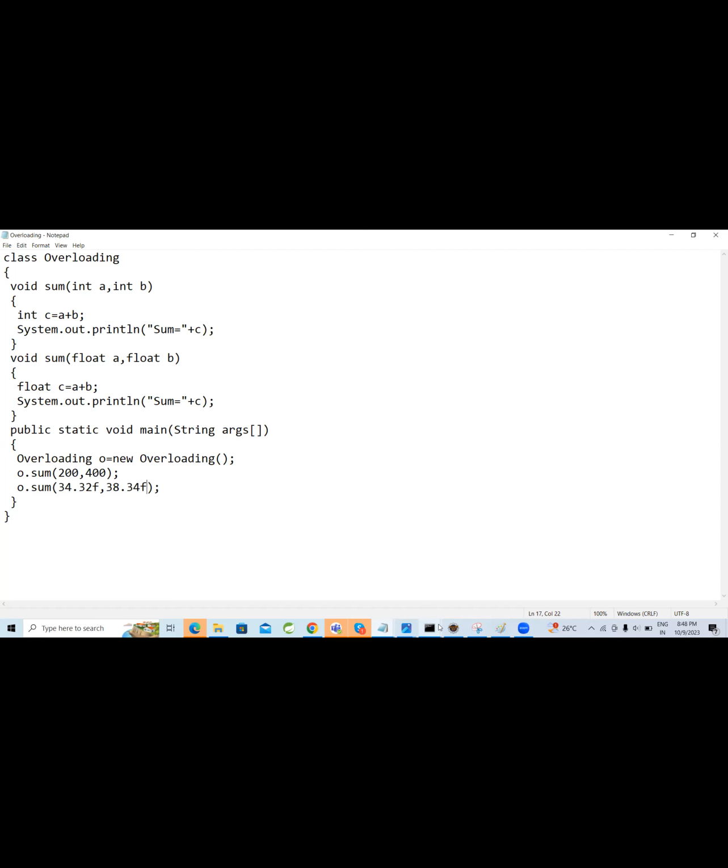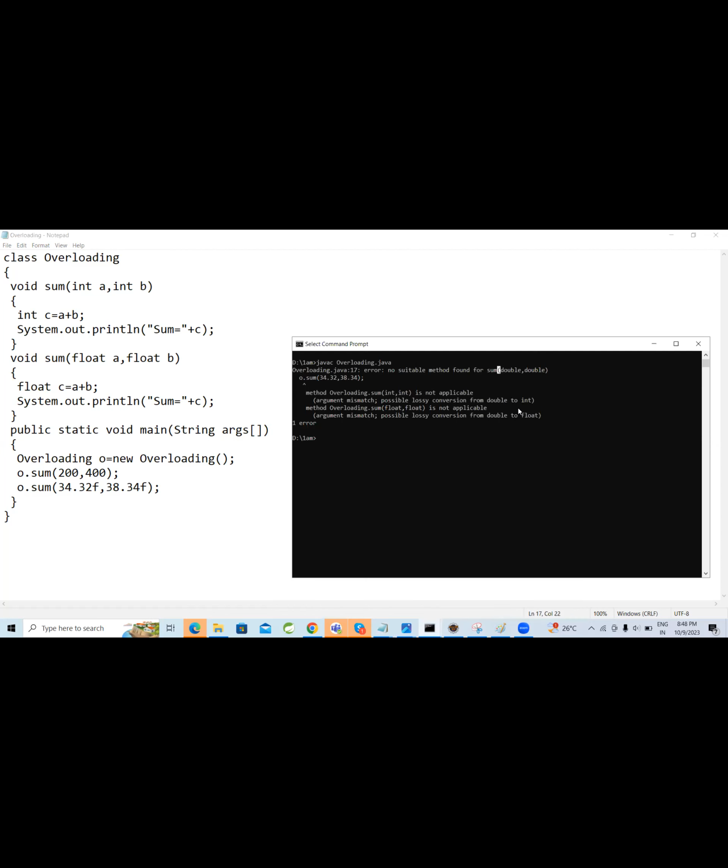Now come and execute. Whenever you put small f or capital F, then only you resolve that issue. Like this only you can execute.